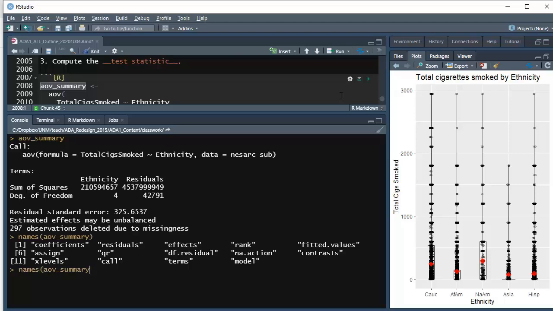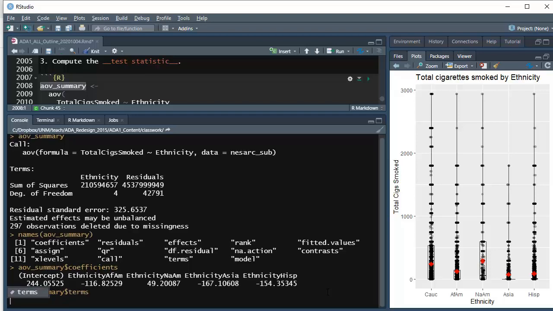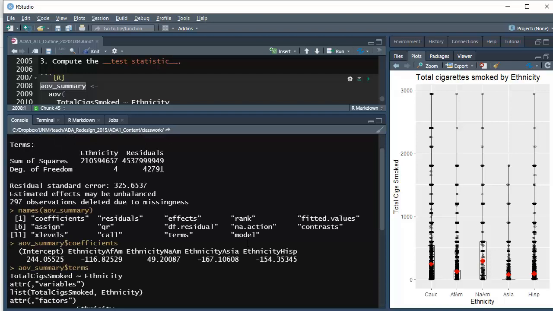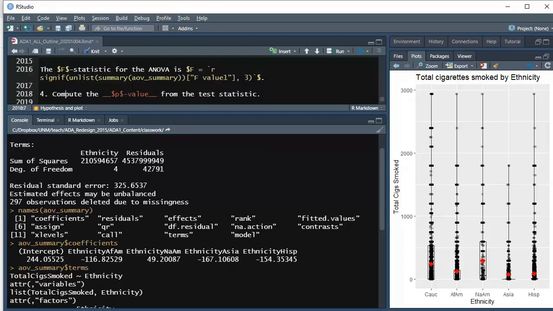Without peeking above, I'll sort of show you what I would do. I put a $ sign, I'd look at coefficients. Okay, so these are model coefficients that allow us to get the means for each of the groups. In Data Analysis 2, we'll learn how to interpret these. So that's not quite what we want. We've got effects, usually isn't it. Terms is definitely not it. Okay, I need to go peek so I don't waste a lot of time. Oh, it's in the summary.